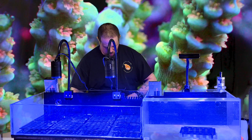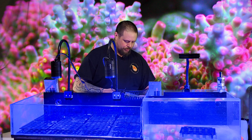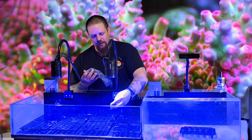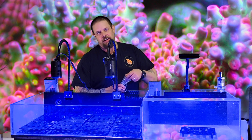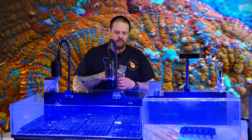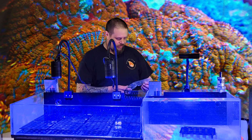And as well, you've got to have your pricing tags. If I can get some out, nice fluorescent pricing tags. I have a couple of bags full of these. So you put these in your tank, around the coral that you're selling, to give people an idea on the pricing.